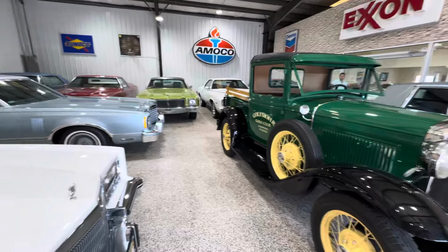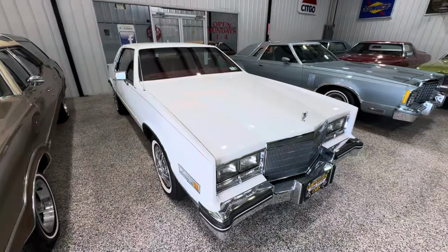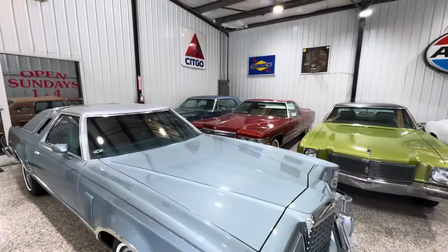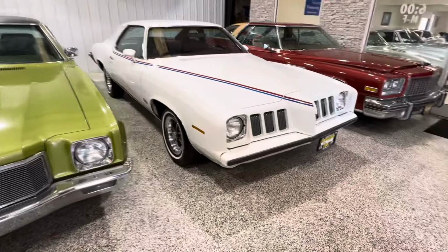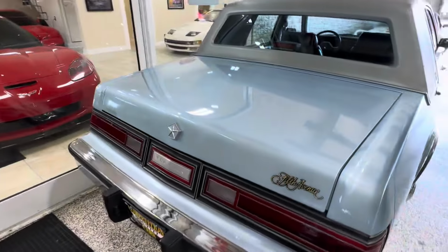And then here's a quick view of the showroom. That one's going to Big Leo in California. This one's going to Bat soon. That's going to Bat. That blue car is going to a special client. We won't mention names right now. That Catamino's on Bat. That's a client's car. That's sold. This is on Bat. And then we've got a beautiful, this is also going on Bat.